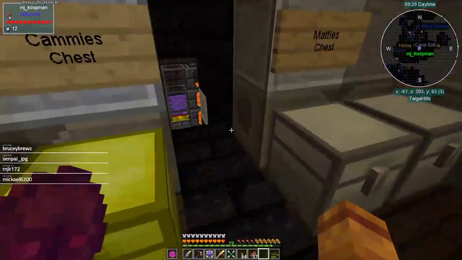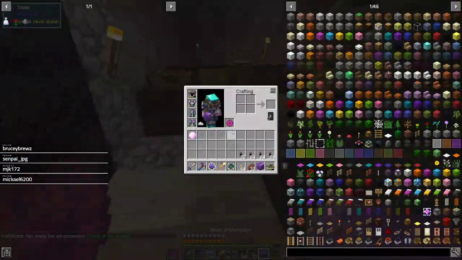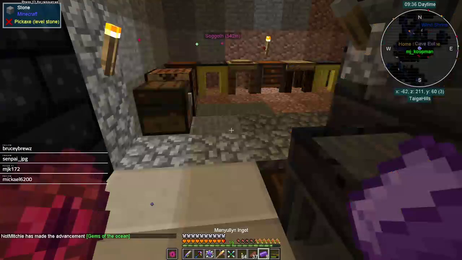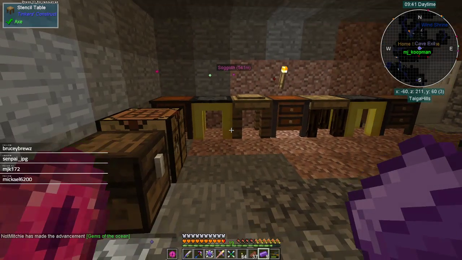We need some more. I need manulin, I think. Ooh. Mitch crafted some Corellium gems. No, I just pulled it out of here. Oh.